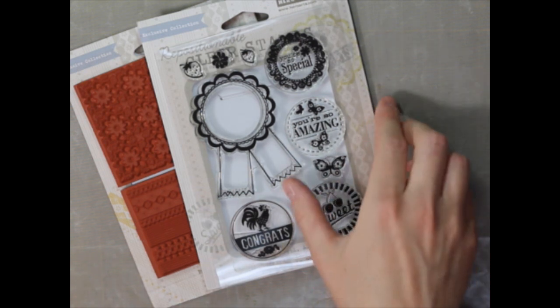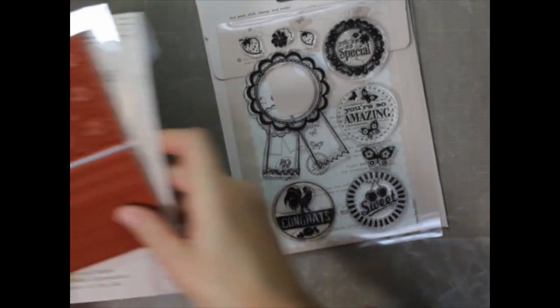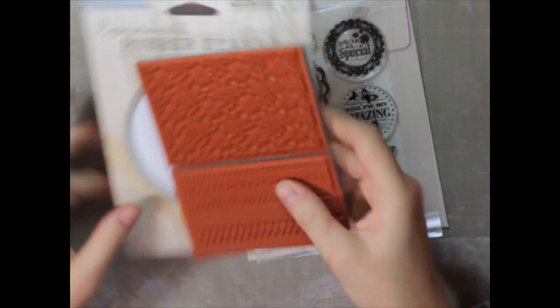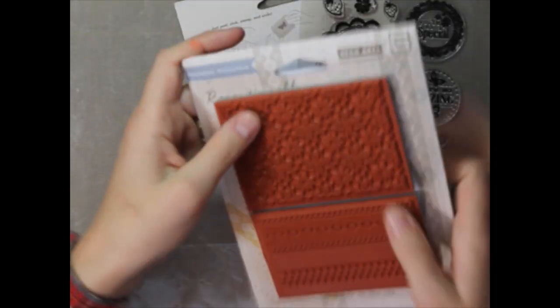I'll be using a clear set. This one is called You're the Best. And then I'll also be using a rubber cling stamp from the same collection, and it is called Fabulous Patterns.